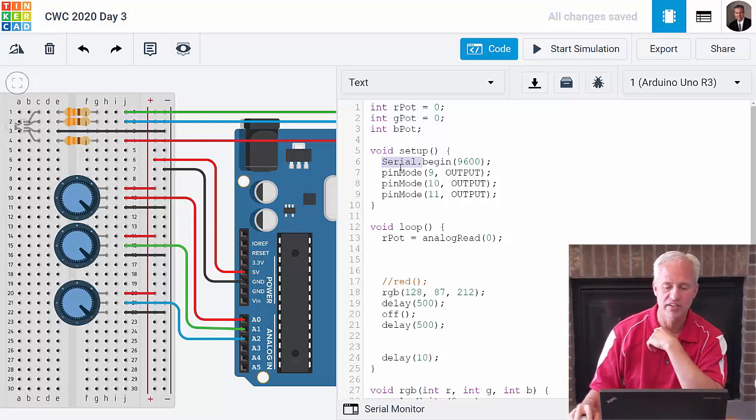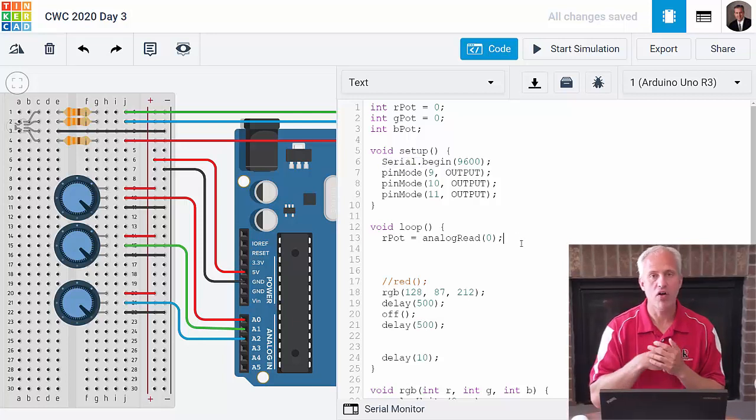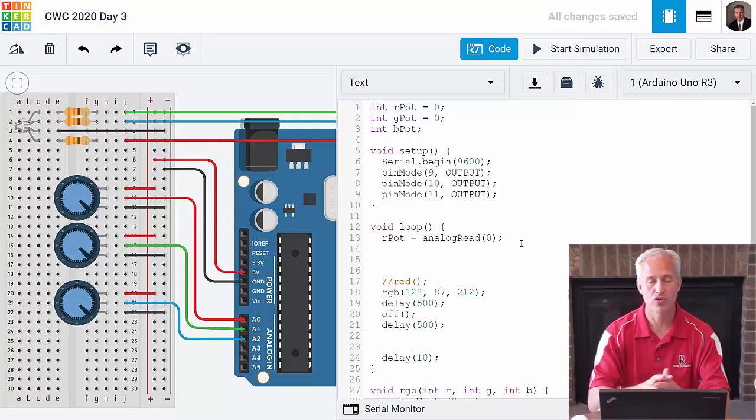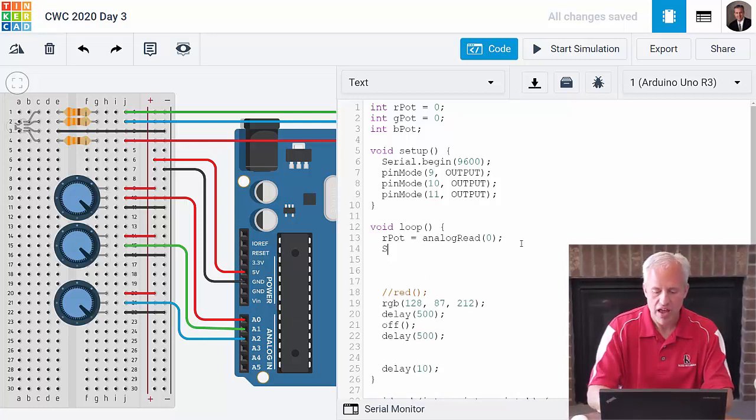So you say Serial, note that it has to be a capital S, Serial.begin. That says, hey, call this function begin, look for it inside the Serial library, and pass to it the argument 9600. And that says how fast to do communication. That actually stands for 9,600 bits per second. Details.